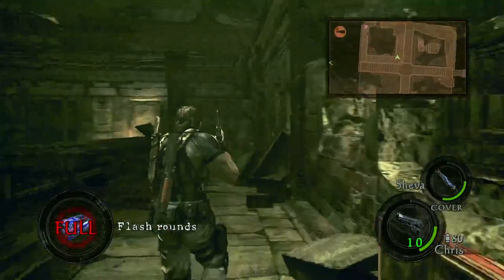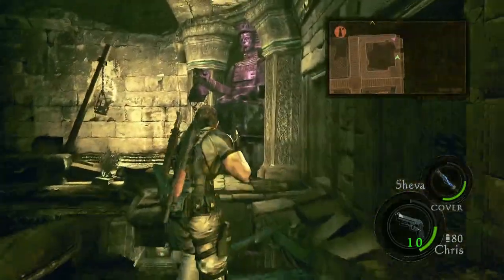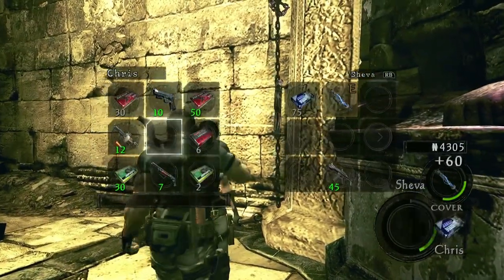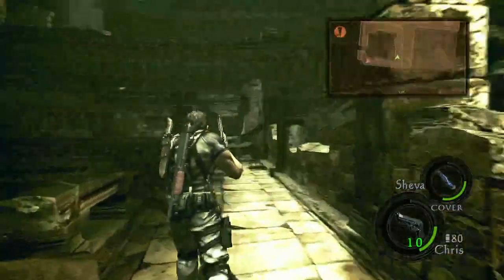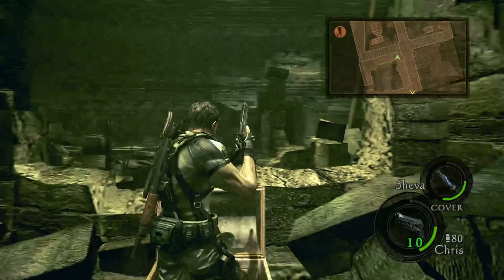And here we got some flash rounds, which I don't have enough room for. Right. I need to go back to Sheva real quick, so I can give her those machine gun ammos. Thanks, partner. Okay, there we go. She's just gonna stay there, so that's good. Now I can get those flash rounds, even though I don't really need them. I'll just pick them up anyway. Why not?